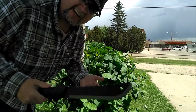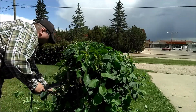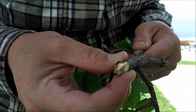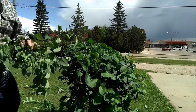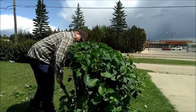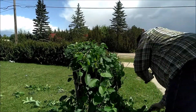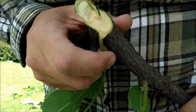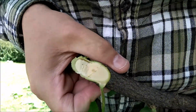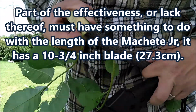That's all really thin, very green stuff that just came up this year. It's not even that thick, and it took a couple whacks. Oh, that one only took one whack. Okay, there we go. Now we're getting to something thicker. Only took two whacks. The first whack went through about 2/3 of it. And maybe that was just a thing about the angle that I had on it. I think I should be able to get through something like this in one whack.